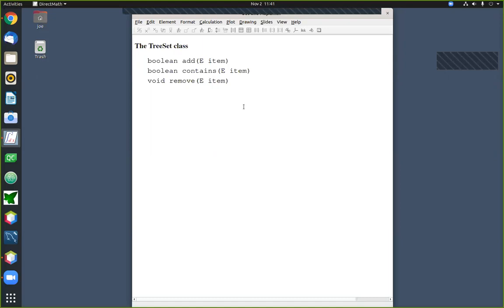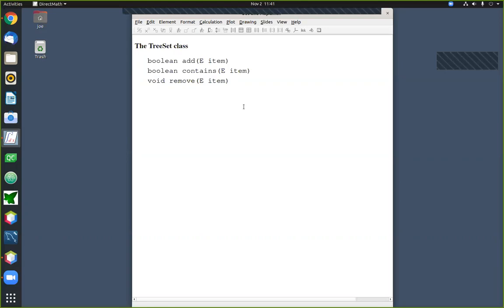So for example, if you've made a set of integers and you've put a number of integers into the set already, one thing that a set will not allow you to do is put duplicates into it. So if you've already put some numbers in the set, and then you come along with the add method and try to add a new item, if that item would represent a duplicate, that add operation is going to fail. So to help you know whether the add operation succeeded or failed, the add method is going to return a Boolean.